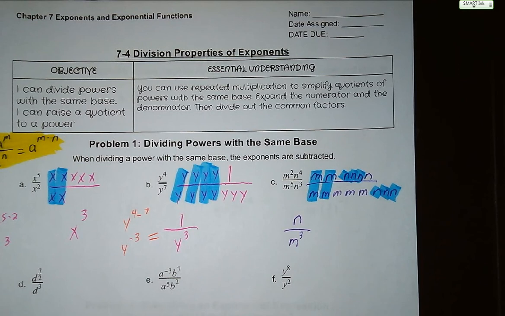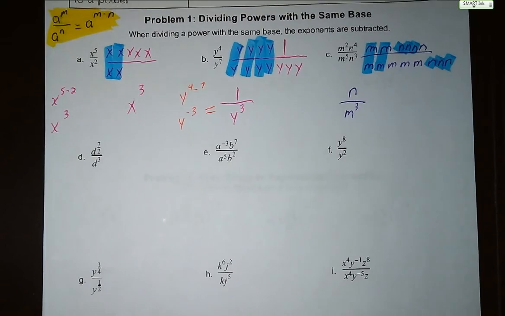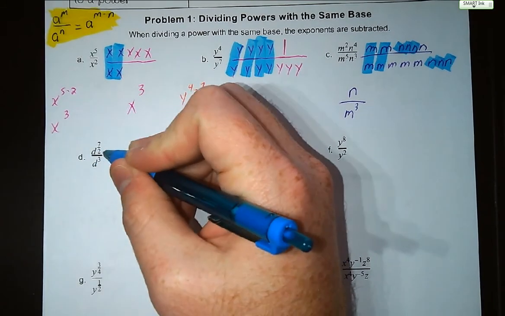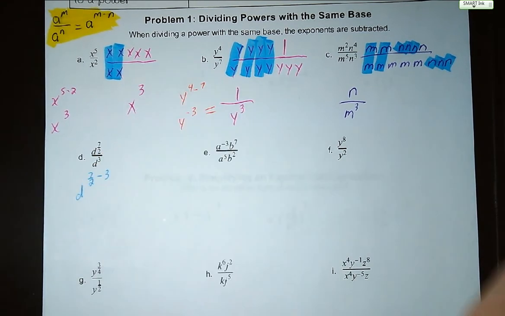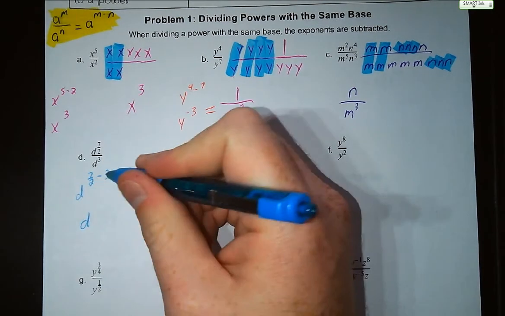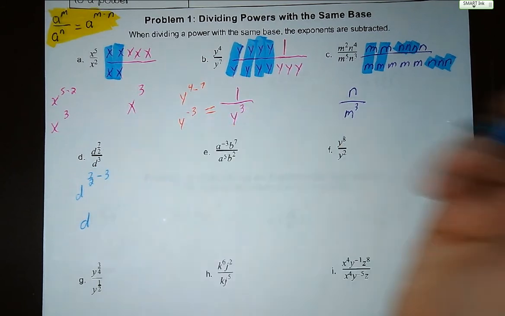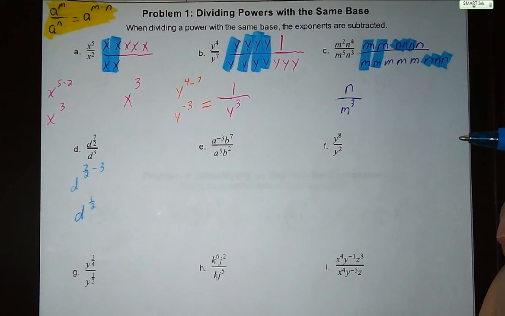Okay. Now, I know what you're saying. You don't like fractions, but you know what? Fractions are our friends, and we can work with these rational exponents as well. We can do the same thing, and now this is one that would be better off using algebra to solve for. So we have the same base, different exponents. So we have d to the 7/2 minus 3. We're going to subtract our exponents. Well, that is just 7/2 minus 3. 3 times 2 is 6, so we have 6/2 here. 7/2 minus 6/2 is 1/2. So d to the 1/2 power is the answer to letter D.